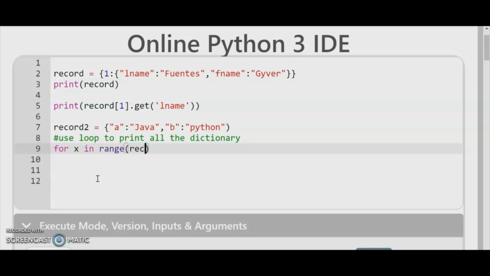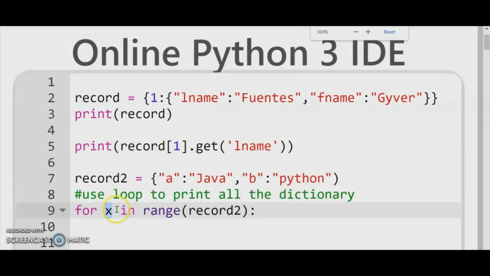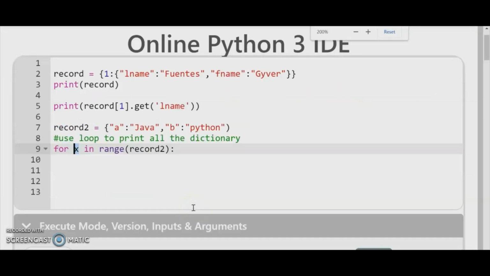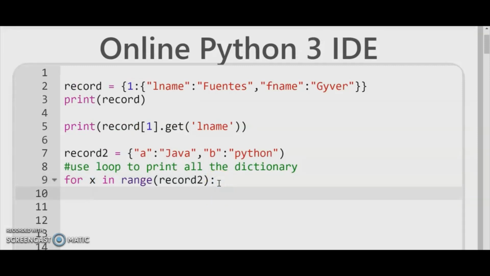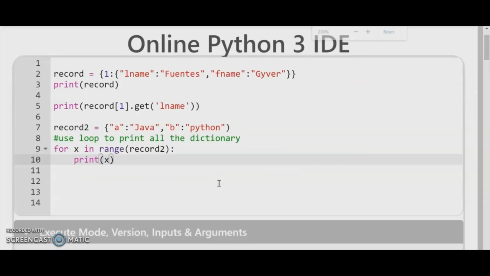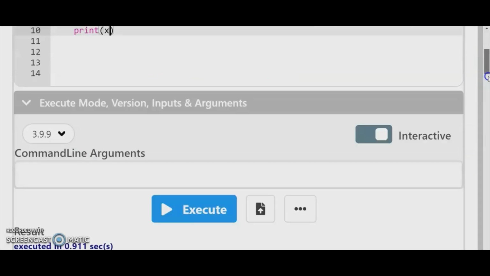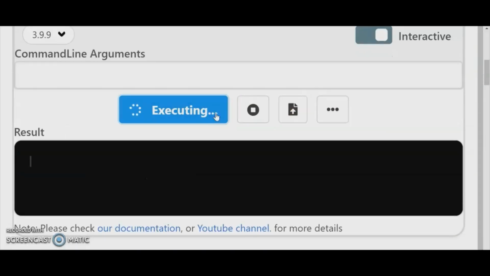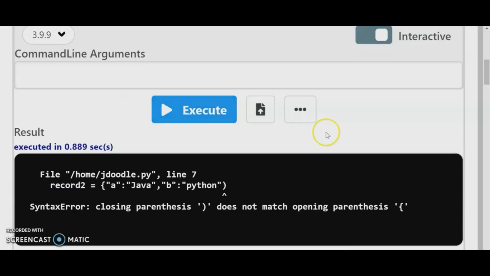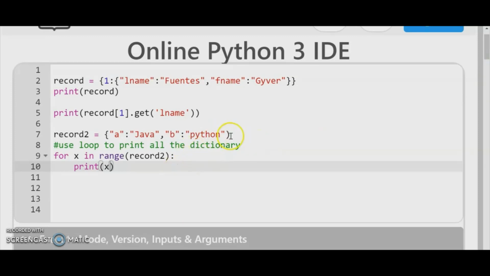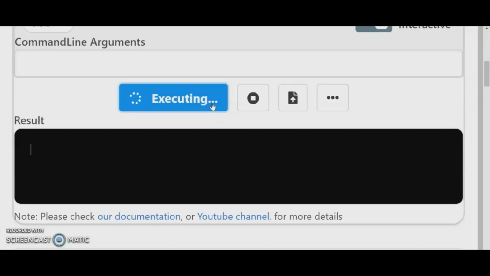record 2. So this is our target, and this is the source, record 2. What will happen if we print the value of record 2? So print x. If we print the value of x, now we have the same output at the top. Let us check that. That is wrong grammar there. We change this: this is not a tuple, but we need to use the dictionary. That's how you do it. Now let us run it again and execute the program.